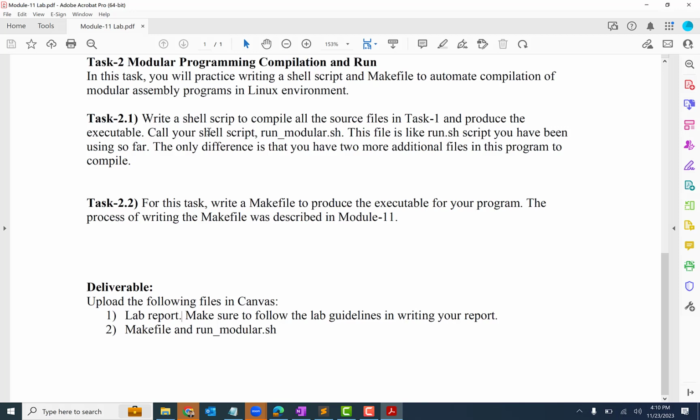Include the stack layout that you drew in your report, and provide some explanation of how the stack grows and how it goes back to its original layout after running the function. And then include your two files, the makefile and the run_modular.sh script, with your report.